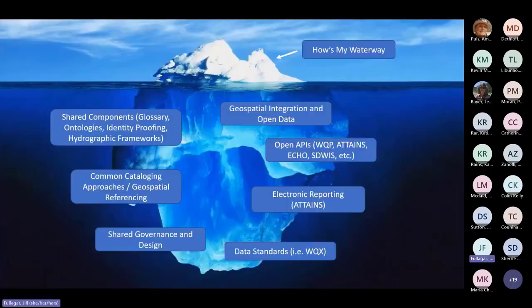And just some examples of some of the information that is pulled into How's My Waterway so that folks can get a really good picture of what's happening in the waters that are of interest to them. And you can see the data standards in there, with WQX among them, and then all of these other various layers to give a really good picture of what's happening in the water there.